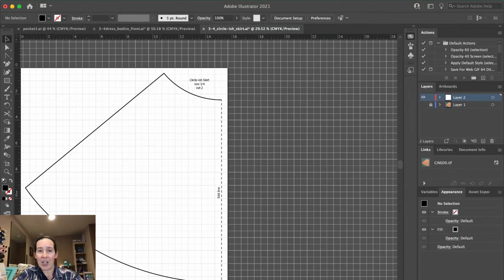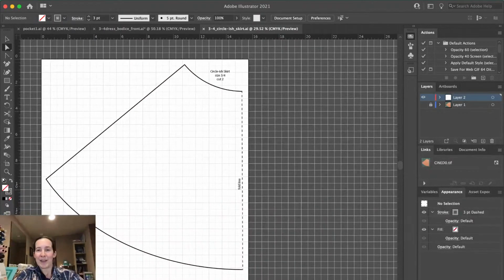Gosh, you could do the same if you wanted to make it a true circle skirt. You could use the circle tool and draw a circle, and then quarter it out and have a much more precise thing. For me, I had the back a little longer than the front on this skirt so that it covered their butts, and so this was actually the back side. It dips a little lower, and then the front side, you'd make sure that this line here lines up with this line here. I don't know if it's clear or not, but that's the way that I do my templates.